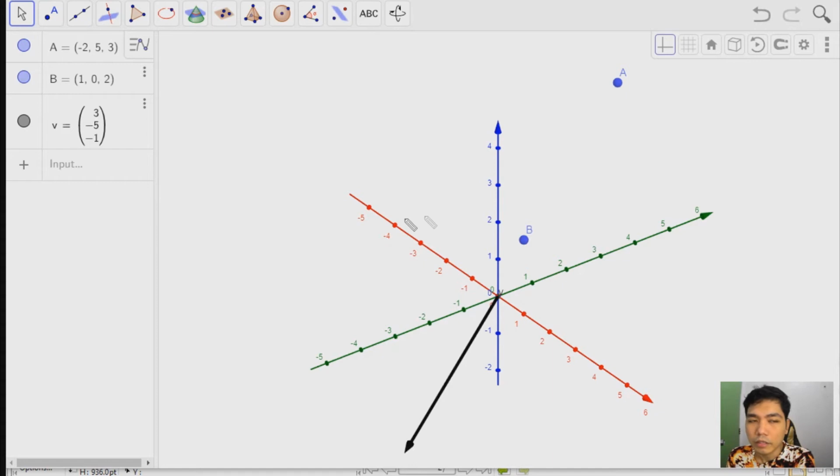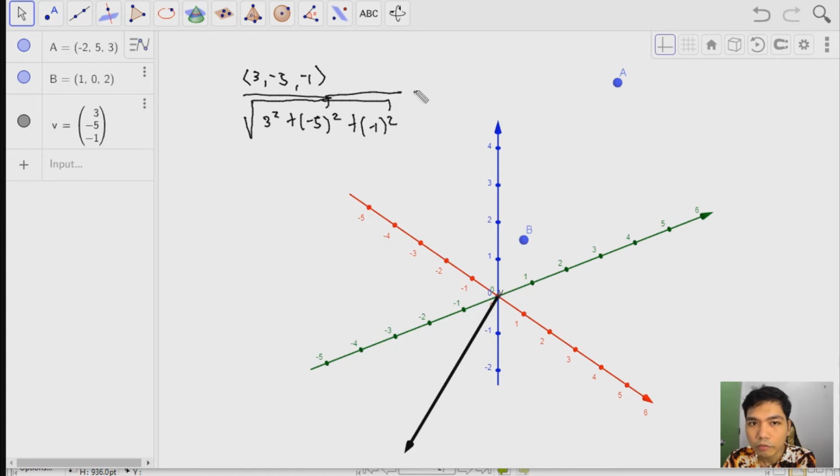And how do we make a certain vector a unit vector? So, let's take this one, for example. This is not a unit vector, pero siya is 3, negative 5, negative 1. You can take all the values of 3, negative 5, and negative 1 and then divide it by the absolute value of V, or simply the distance between these 3, negative 5, negative 1. So, ano ba yung distance yan? That's simply the square root of 3 squared plus negative 5 squared plus negative 1 squared.